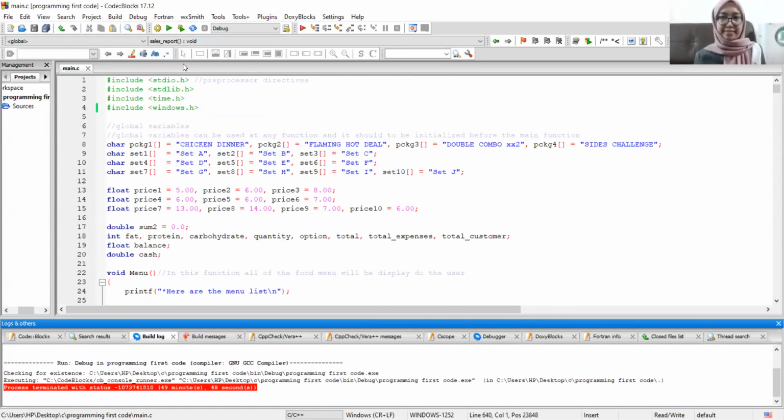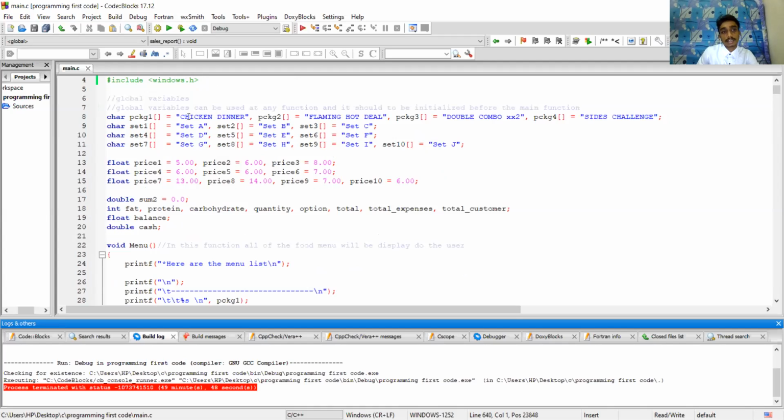Okay, first of all, in a C program, we have to start with the preprocessor directive because that is the directive that allows a program to access libraries in C. So we have added 4 different preprocessor directives in our program, and then we have initialized the global variables that are used in our coding at the top of the coding.